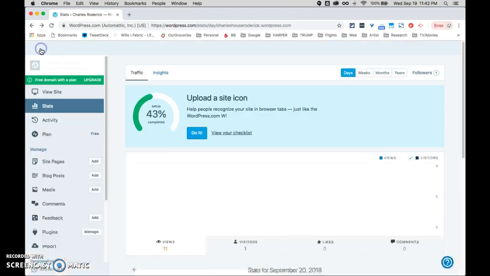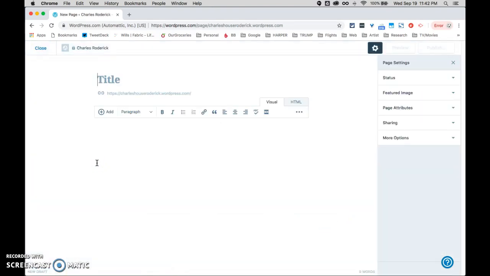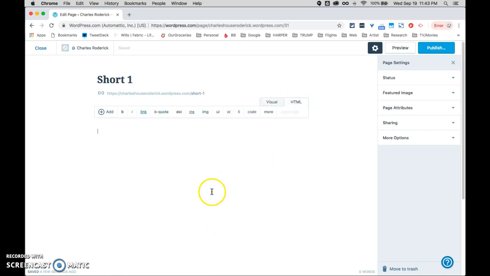I'm now going to close out of this, and I'll be back here where I want to now add a page. And this is going to be an assignment page. I'm going to title this one Short 1. Now, we have two modes for inserting an image gallery. One of them is visual, and this looks often like a text editing program of some sort. You also have HTML mode, which would be inserting things with HTML code.